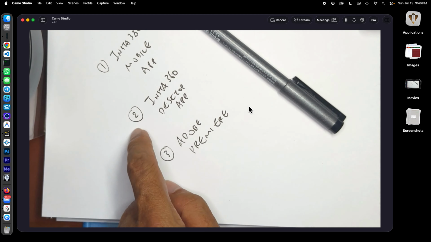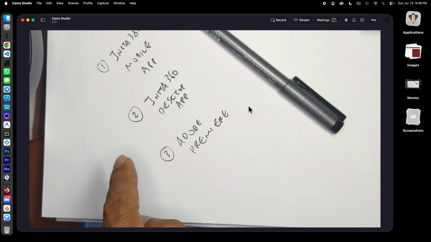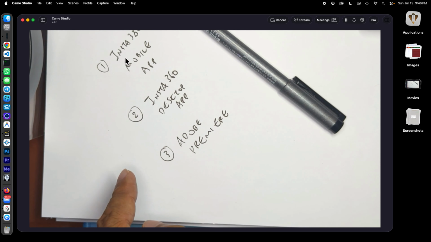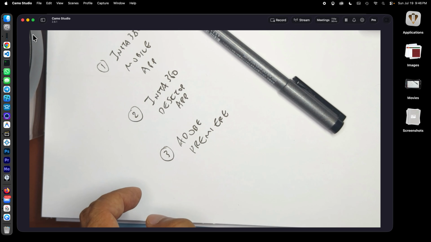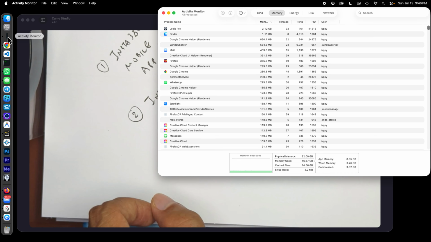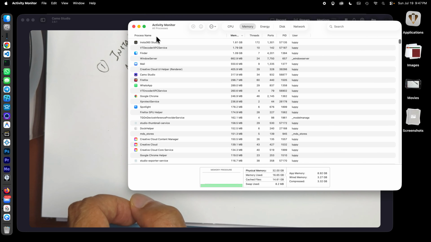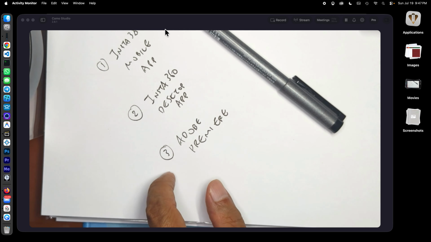Compared to the mobile app, it's got a lot more features, but then it starts to get more expensive because you need a more powerful computer with lots of RAM and lots of hard disk space to do that. So for info, I'm connected to an SSD that has lots of disk space. How much RAM do I have in my system? I've got 32 gigs, so that's really enough to do a lot of powerful work editing on my computer. Things will appear a bit faster on this computer, but on your computer it may be slower if you have less RAM. Now let's move on to the main topic, Adobe Premiere.